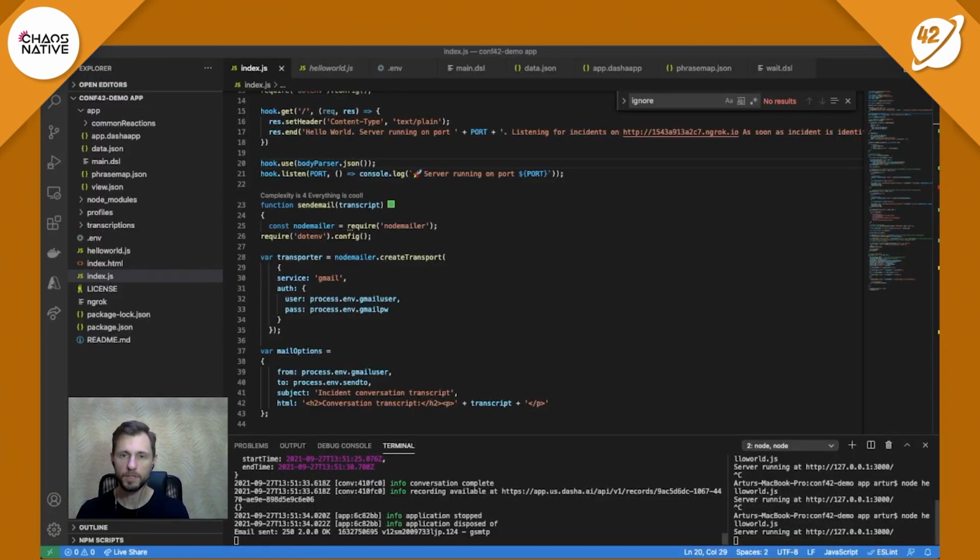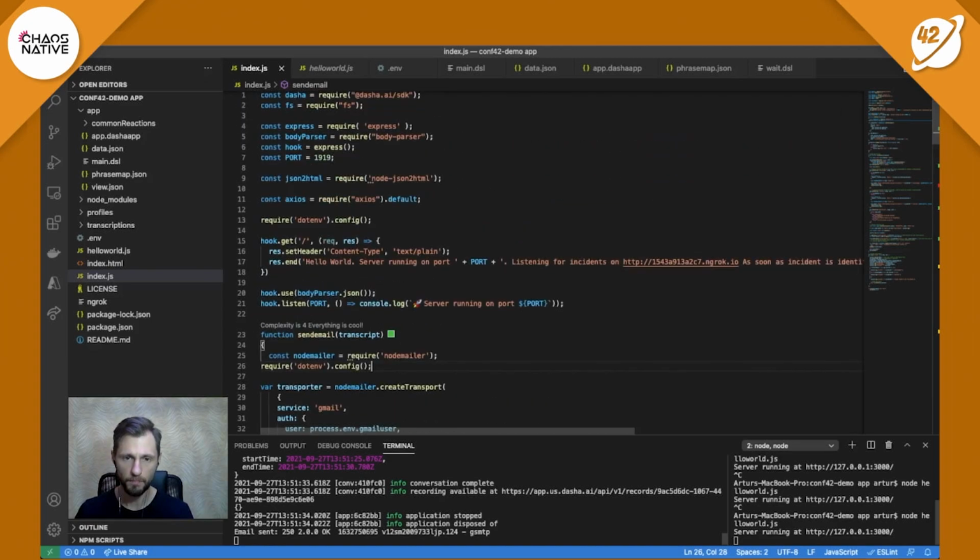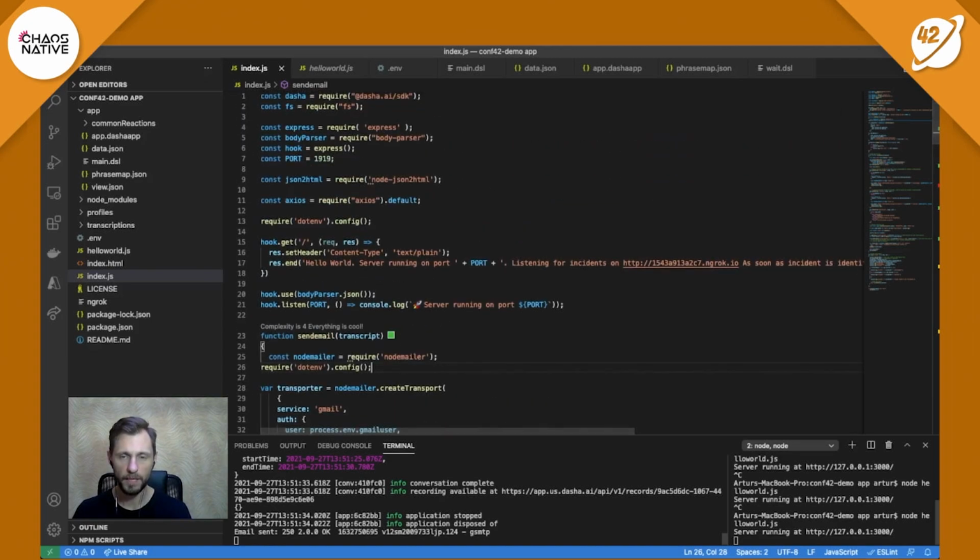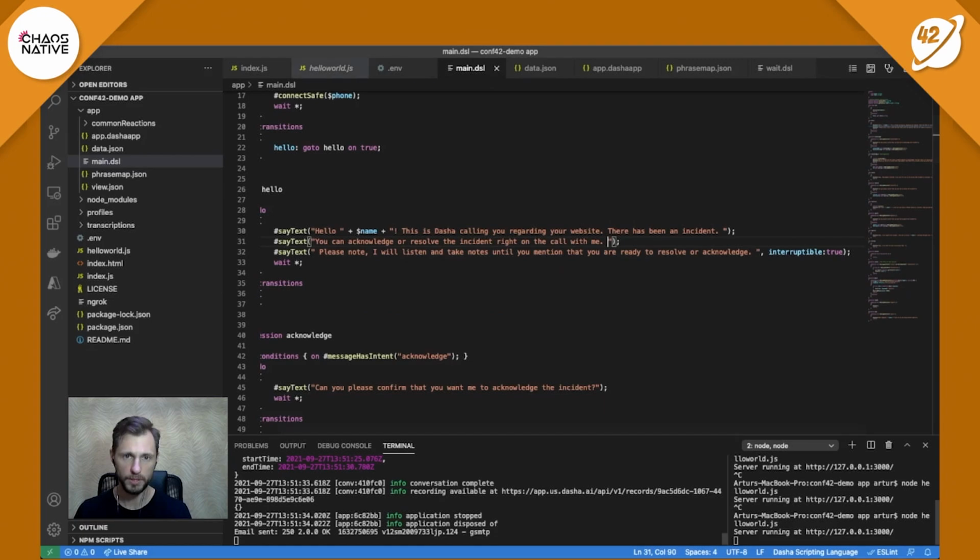So we've gone over the architecture. Let's now look at the actual code that makes these conversational AI applications work and interface with all of the services that you use, in this case with Better Uptime. So as I have mentioned, we've got a few main parts that we'll be looking at.